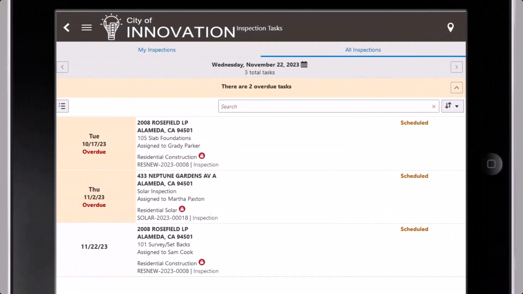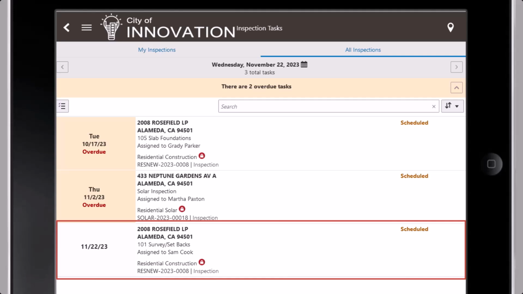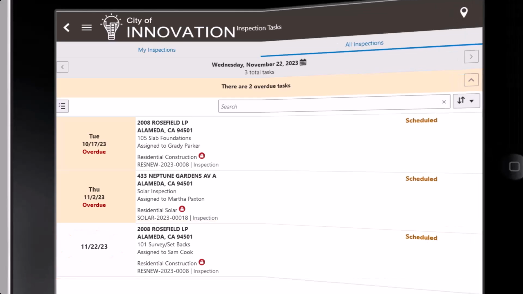In this example, an inspection task in the Oracle Inspector mobile application was set up with date-only scheduling. The scheduling fields on request pages, work lists, and inspection lists reflect a date range, a date and time, or a date only according to the configuration.